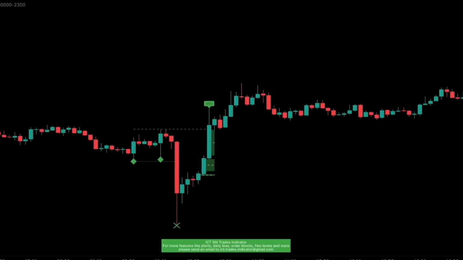The rules for a buy trade are as follows. Wait for the market to form 2 equal lows. After these lows are formed, the indicator must print a green cross below the price, indicating a liquidity fill. A bullish ICT fair value gap must form with a shift in market structure.